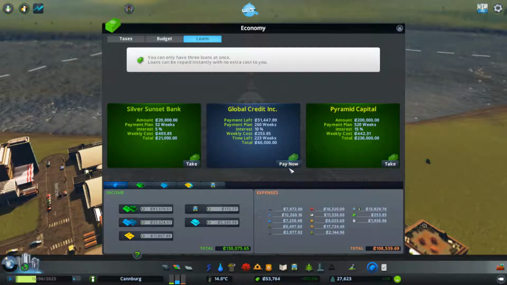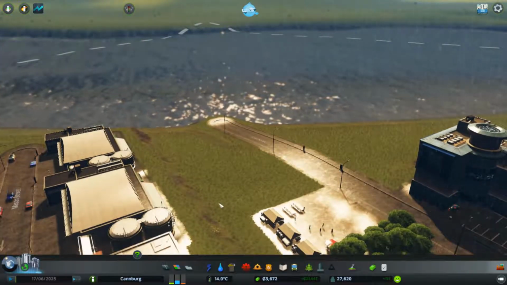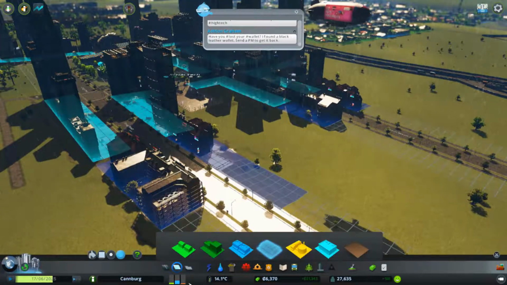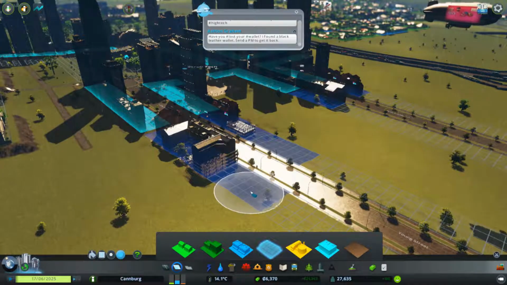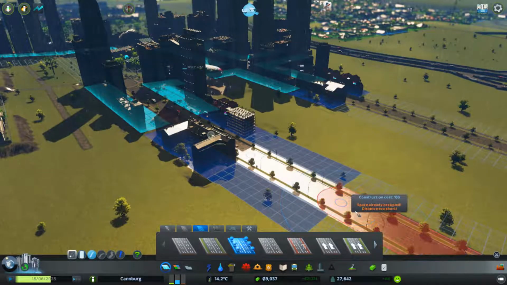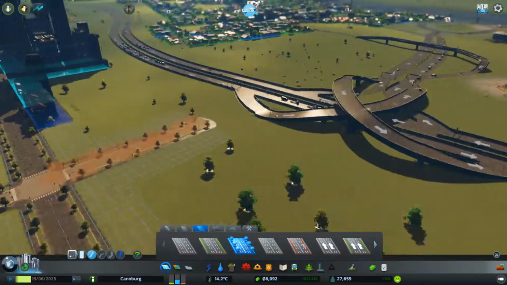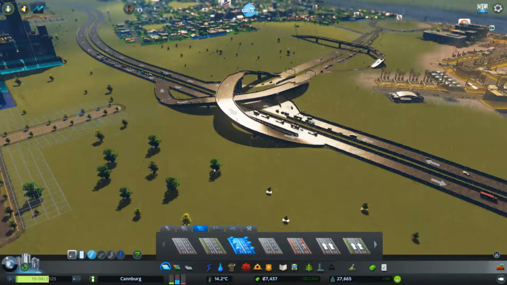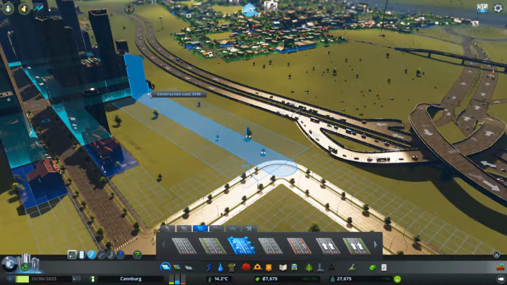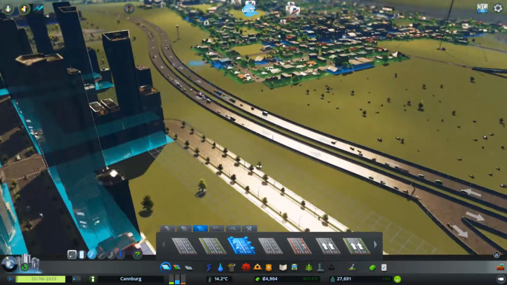Right, first things first, we're going to pay our loan off. No more interest payments, thank you very much. We still have a demand for commercial zone. Okay, it's starting to flatline a little bit now, but still relatively high. Let's build a road along there. Let's build maybe a road out here. Probably have a highway connection at some point along here. Yeah, why not actually? Let's add that in, have that as a nice turnaround bit there.